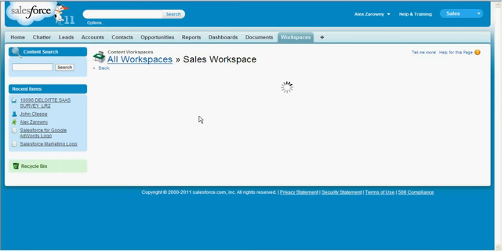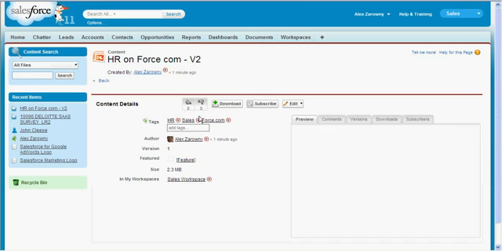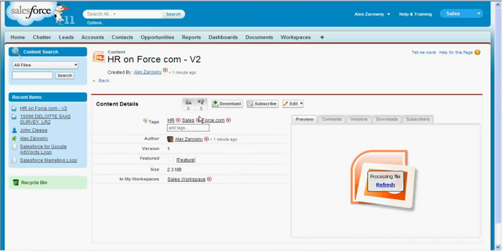And what Salesforce will allow you to do with the content management piece is to not only preview this document, but a whole series of ways that you can collaborate around it. We can see right now it's processing this file so that we'll be able to see the preview in a moment. So I can download this document, I can subscribe to it so I will be notified anytime this document changes. As the administrator, I can go in and edit this content, maybe upload a new version, or I can archive it or delete it.